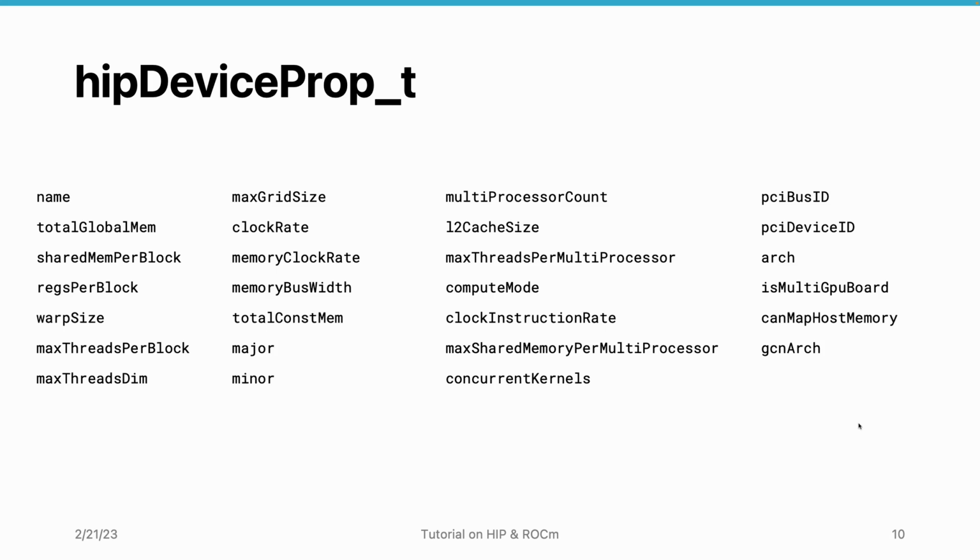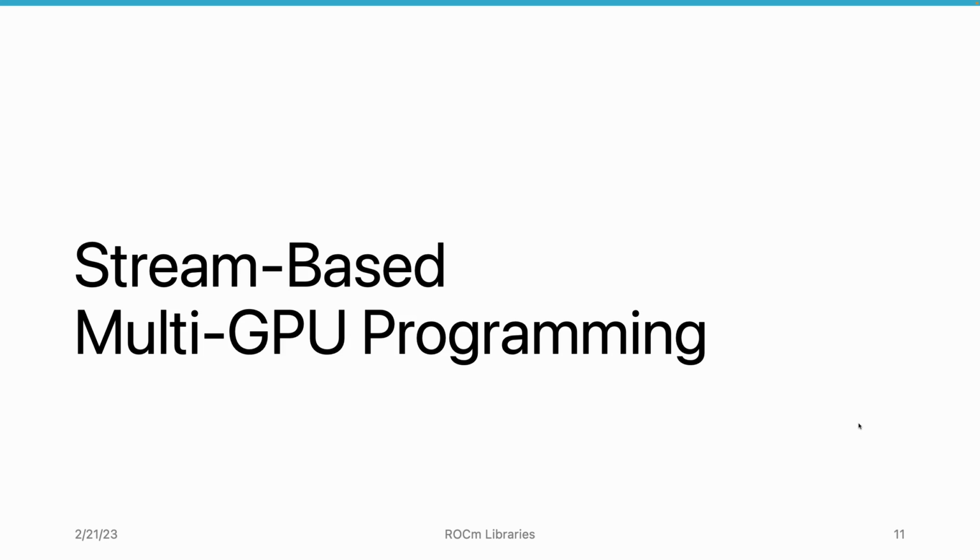And there are some specific properties that are related to AMD GPUs. For example, we have this property called gcnArch, which will return something like 803, 906, 908 as we have introduced in section 5. It will tell us which particular chip the GPU is equipped with. We can check if this particular GPU supports concurrent kernels. So far, you have seen how to use some very basic HIP device APIs, and there are a few extra APIs that are not frequently used, and the audience should refer to the official documents for those APIs. Starting from the next video, we're going to give examples of how to program multiple GPUs.